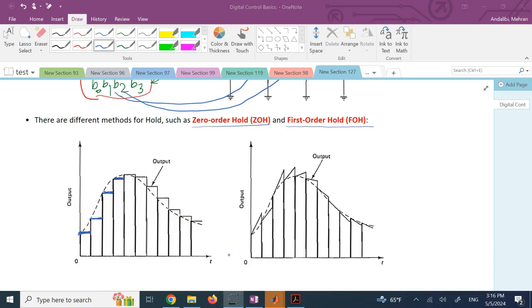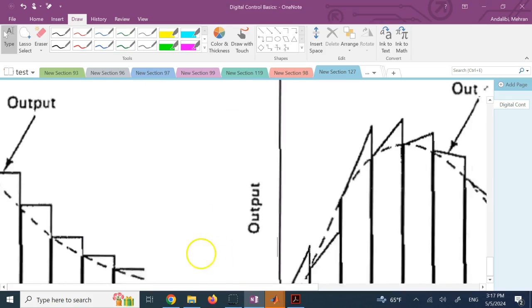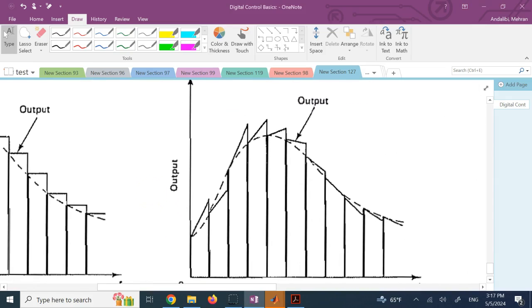Now for the first order hold, it's a little bit more interesting. Take a look how it does it. Let me zoom in a little bit if I can, so I can show you what it does. Now when I start here, I don't know my next value. You're just reading the values one at a time. So I don't know my next values here. So initially, for the first period, I just increase it with some slope like that. Now, when the next value comes in and it's registered and converted to decimals using A to D, now I know this number.